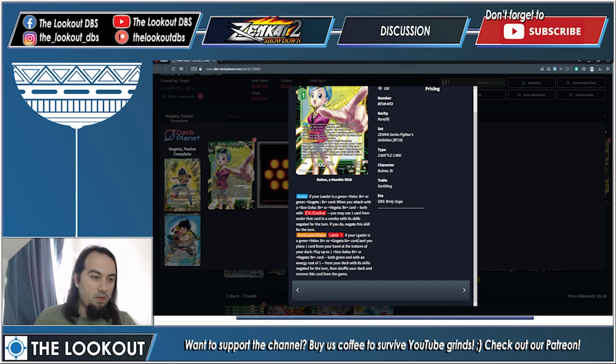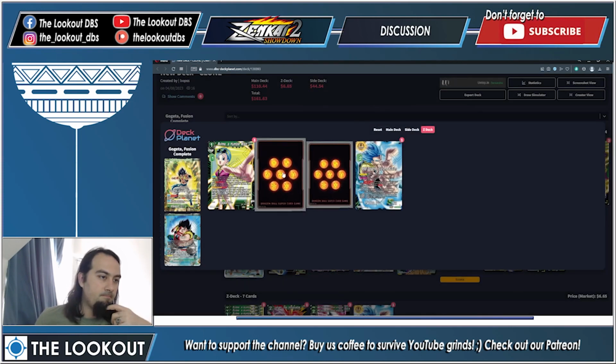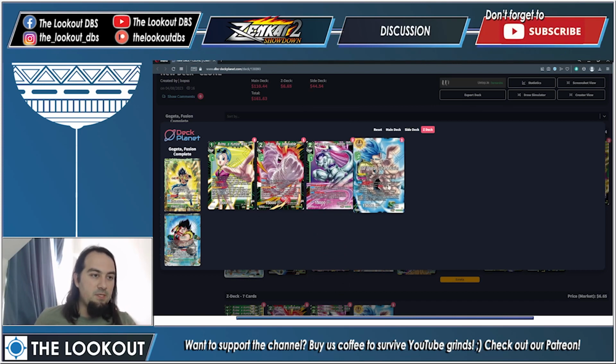Activate main, limit 1. If your leader is this leader, and you place 1 card from your hand at the bottom of your deck, play up to 1 Son Goku BR or Vegeta BR card, both green and with an energy cost of 1, from your deck with its skills negated for the turn, and then shuffle your deck and remove this card from the game. It's a consistency piece, basically. It's extra combo plus consistency piece. Then we have 2 copies of Jiren the Immovable and 2 copies of Frieza Resurrected Ambition for some additional discard.